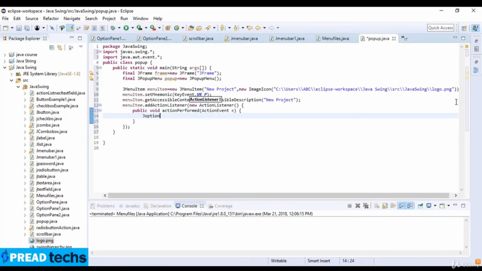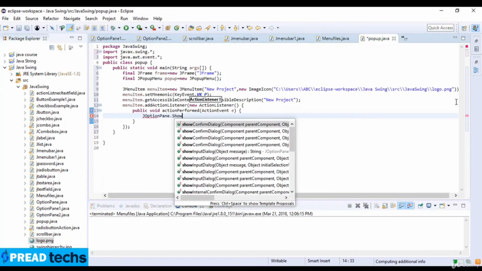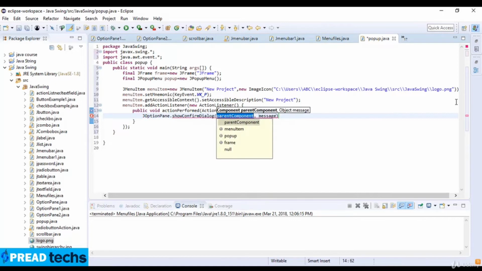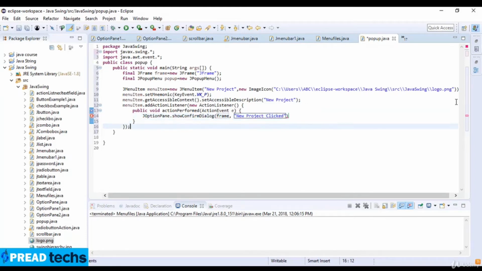JOptionPane.showConfirmDialog, which is the frame here, and the message here is new project clicked.